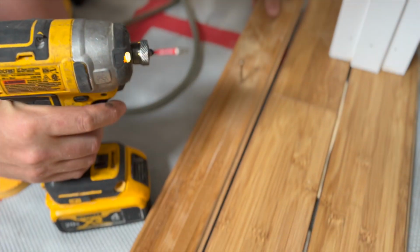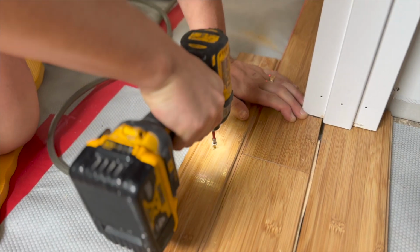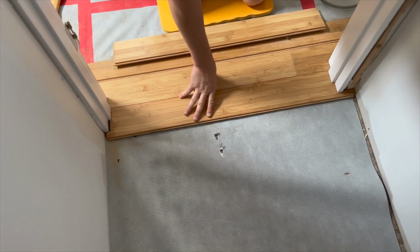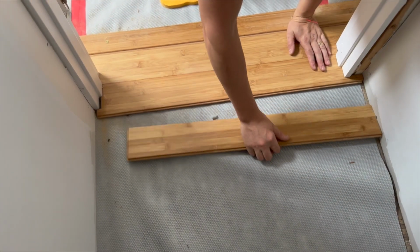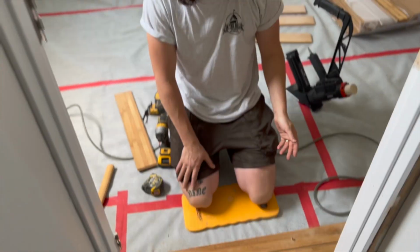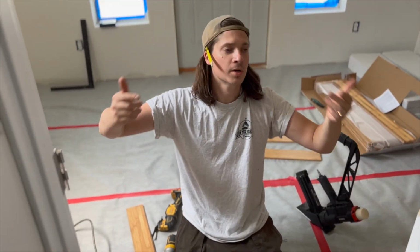So looks like there's something under there, but it's all set up now, headed into the closet, so I can just grab my board and continue this direction. You'll also have the tongue on this side facing this direction so that I can continue the room coming this way.